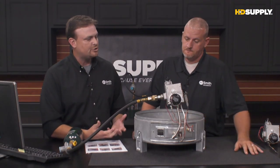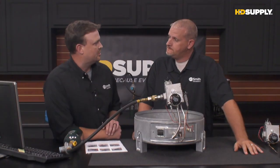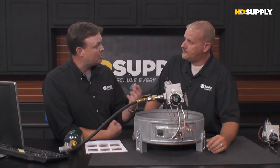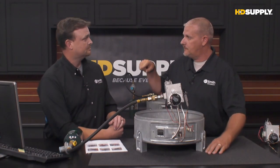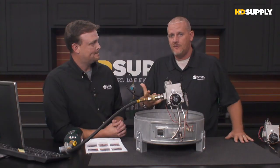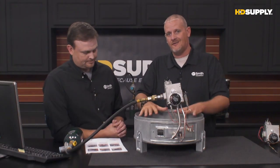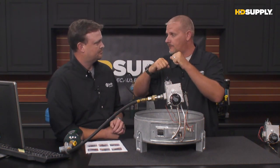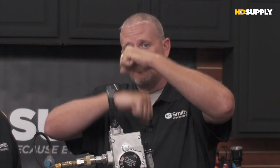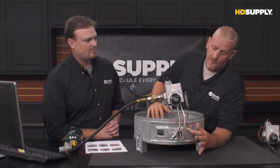Okay, all right. So the first thing we'll do is we're going to check our door switch. The voltage coming from the thermocouple is actually running through that door switch. That's right. There's a circuit that comes through the thermocouple, out through that door switch, and then back up to the gas valve. So that safety switch is there. It's measuring the combustion temperatures inside the chamber. So if they become too hot, this switch is designed to open up and break continuity on that circuit. So if it opens up, now we no longer get voltage coming through there. So the thermocouple may be producing voltage, but if that switch is open, that voltage never gets back to the gas valve, so it won't hold it open. So that's where you want to start, is check this switch.